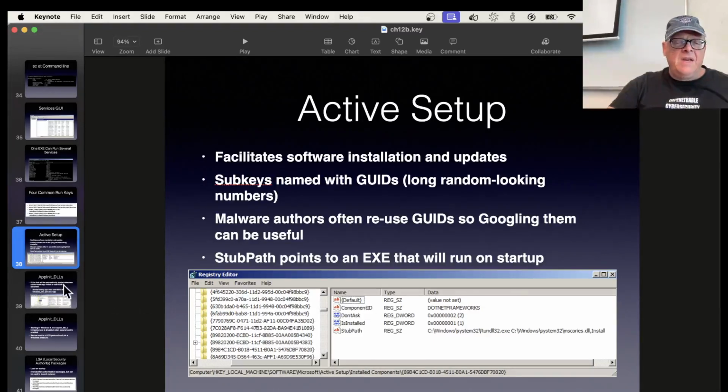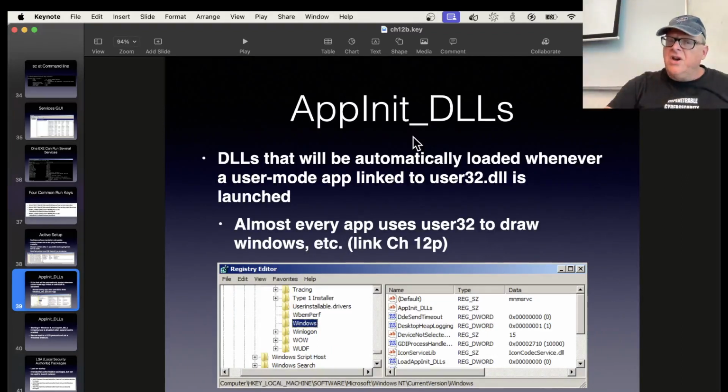All right. And AppInit DLLs are DLLs that will be automatically loaded whenever any user mode app linked to user32.dll is launched. And the idea is user32 is the user interface. Things like buttons and key presses go in through there. If you have, say, a special keyboard for usability by someone who's handicapped, then you would want everything with the user interface to load the DLL to connect to that special keyboard. That's the idea here. So that's what the AppInit DLLs are. And if you were to add something to the AppInit DLLs like malware, then as soon as something opened that had an interface to the user, it would launch the malware.